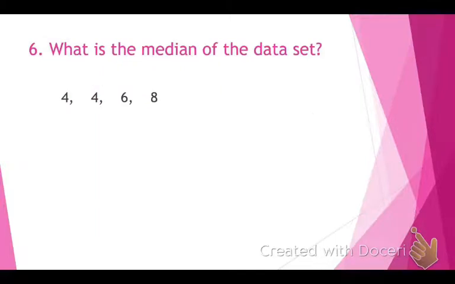Okay, for this final one about the median, I could see some people were a little bit confused. Why was this one confusing? Because there's two numbers in the middle. What two numbers are in the middle? 4 and 6 are in the middle. Now here's the deal. You're not allowed to have two numbers as a median. So what you have to decide is, if there was a middle number right here, what number would go in between a 4 and a 6? What would it be? A 5. So even though there was no 5 there, the middle value would have been a 5.